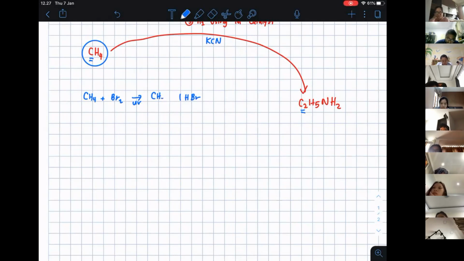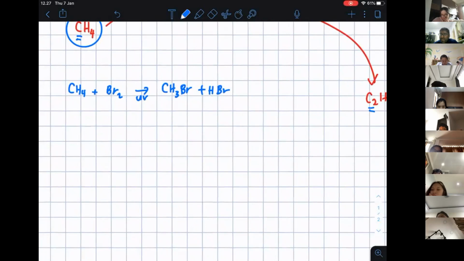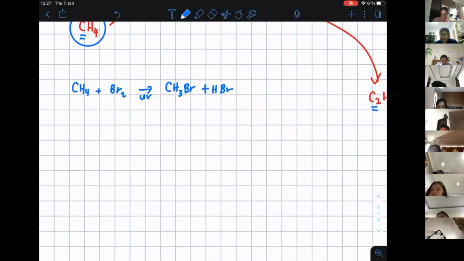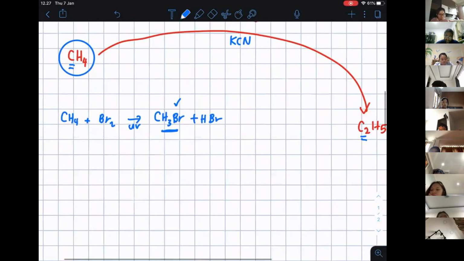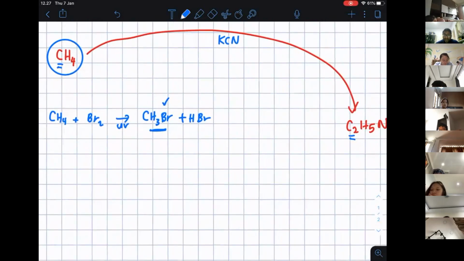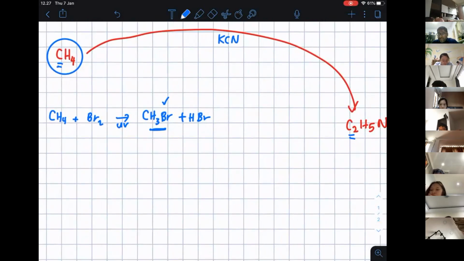So this is very important because now they are going to actually assess you on this. Okay, so you need to know. So first, you need to actually change them into halogenoalkane first. Now I have halogenoalkane, and there is a way to change them into amine because halogenoalkane can be changed into amine. So how do I change into amine?